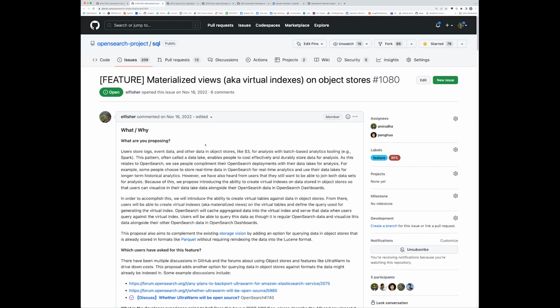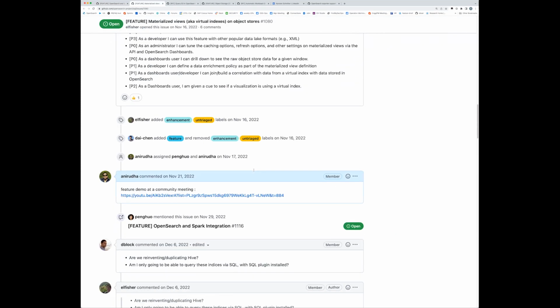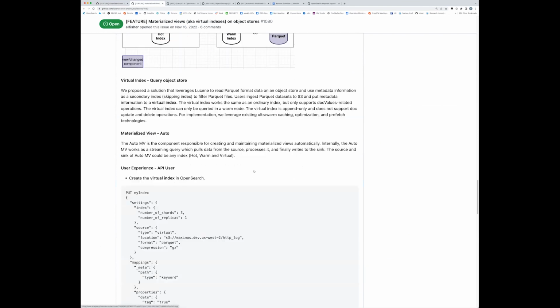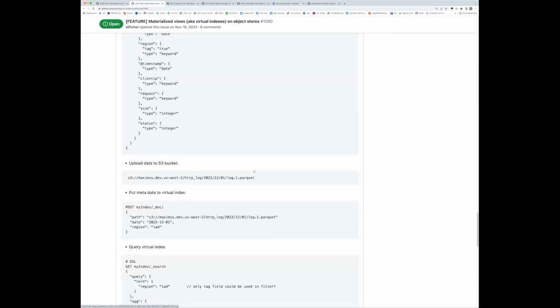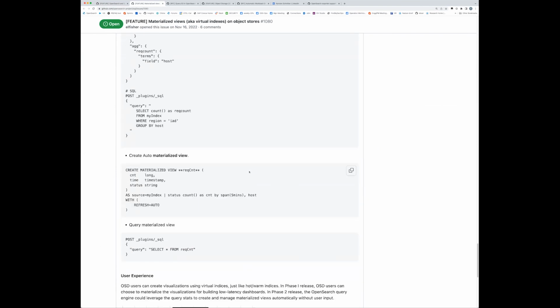The user-facing feature over here is materialized views or virtual indices. We can create a concept of a virtual table, and the virtual table is going to establish what part of a data frame is moved into OpenSearch. Hive Metastore or some other metastores can manage the query metadata. So the planners can eventually use smartly which indices to use for what queries and where to pull data from.